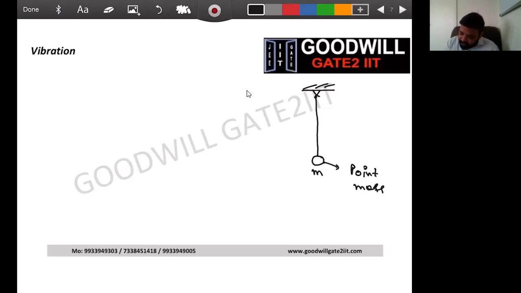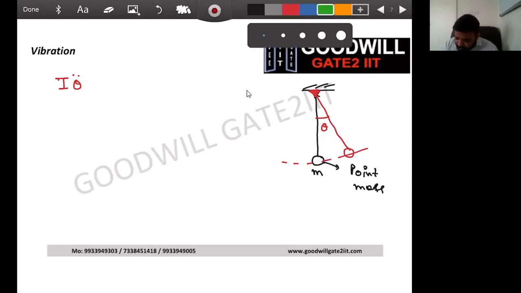Now, the first thing you need to do is give a displacement. So this will go here. The displacement is theta. You know the system is rotating. So I'll do one thing. I'll blindly write I theta double dot. I'll close my eyes and write this. This inertia is about the hinge point. I should also remember this point. I should never forget this. Inertia is always about the point of rotation.